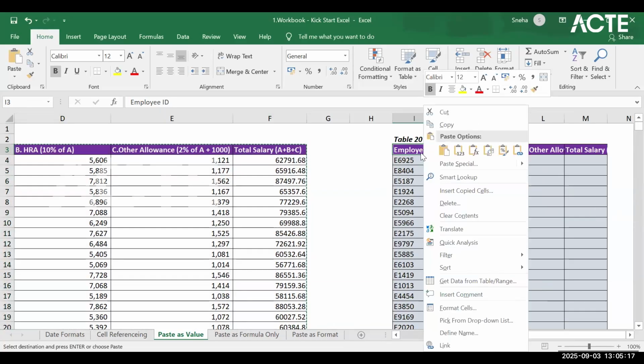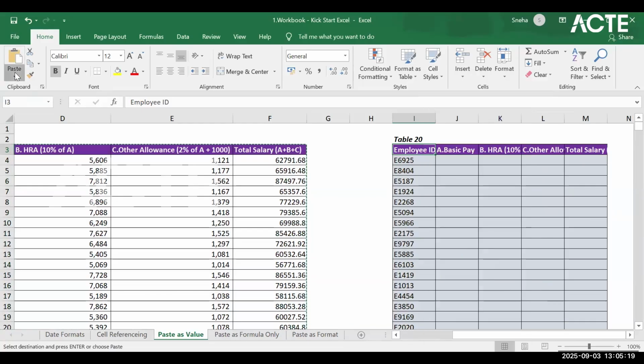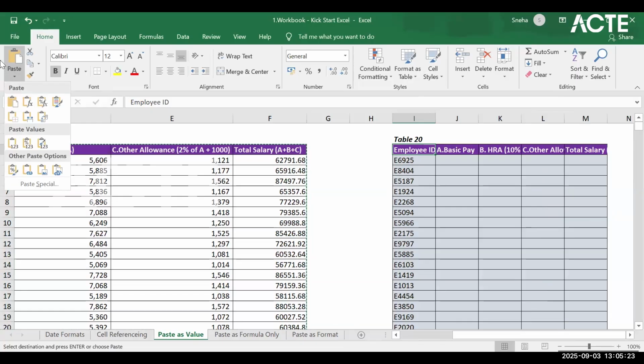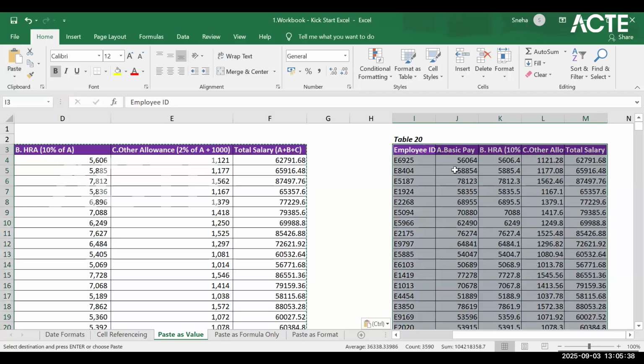So here we have paste options. When I click downwards over here, you can see there are different paste options. This is paste as values. Only the values will be copied, the formula will not be copied. When you click on this, the formulas will be copied. When I click on this, only the value is being pasted.